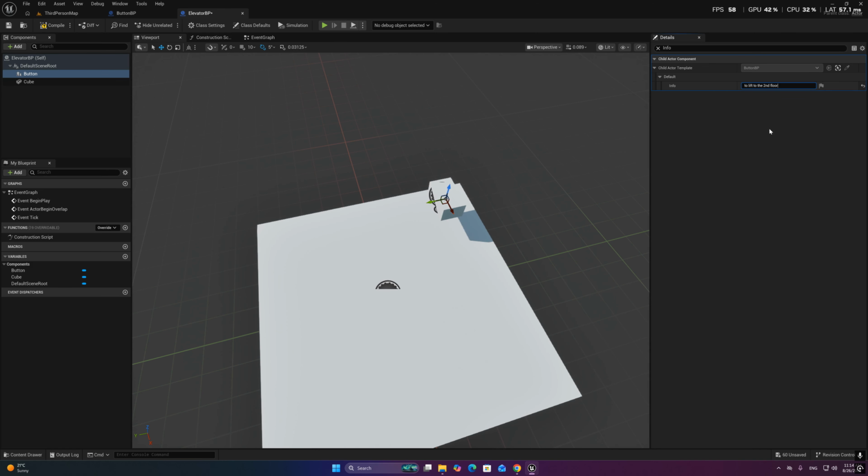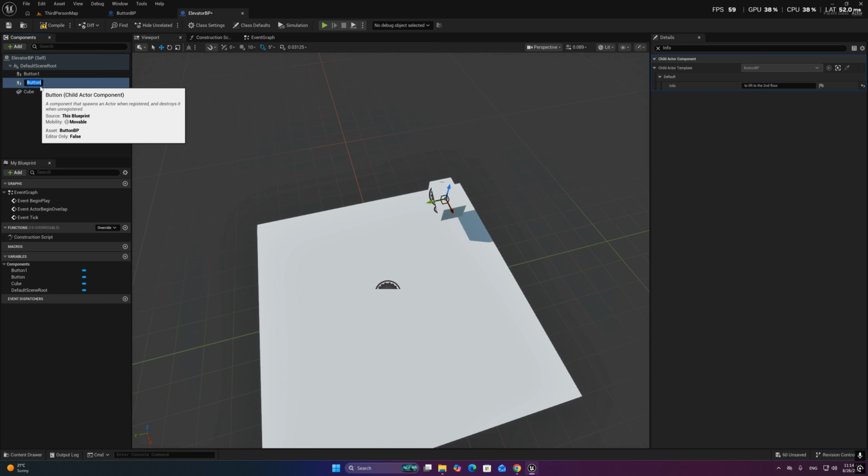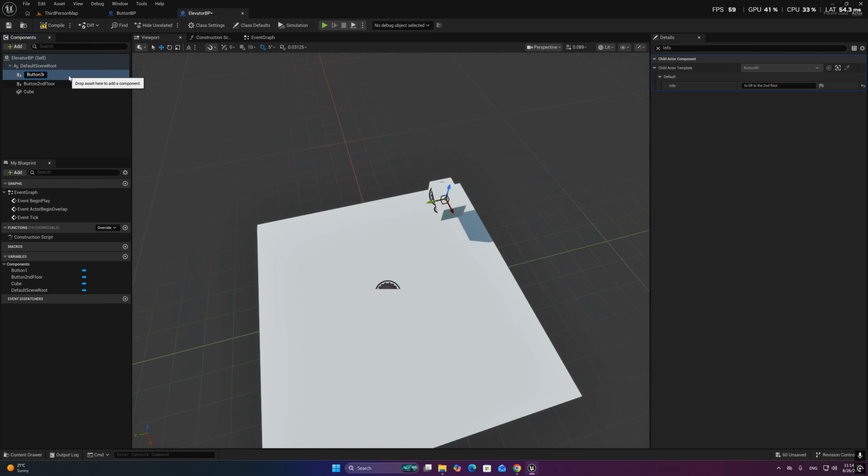I don't know. And also I'm going to duplicate it. I'm going to rename, and this one will lead us to the third floor. All right, that's the info which we will see when we aim at the button.